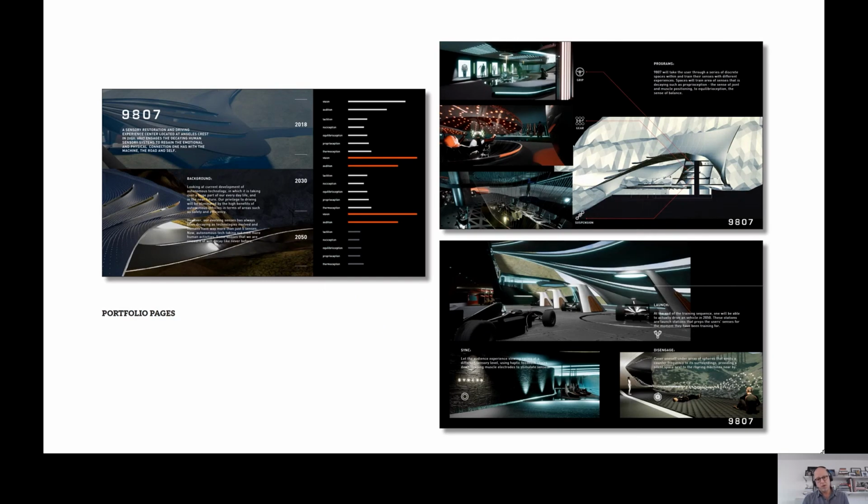The next example is from Leo, and Leo has a very different graphic approach to his portfolio. He has a number of projects in his portfolio that he presented to us, and they all have this very dark, kind of dramatic format. What I like about this is that each of these projects has a little background statement, a statement of what the design brief was, and an articulation and description of each section and what am I looking at? What is it about these little renderings or snippets that's important to the overall design solution?